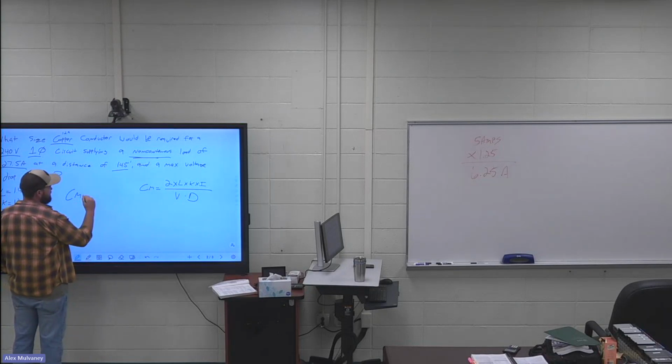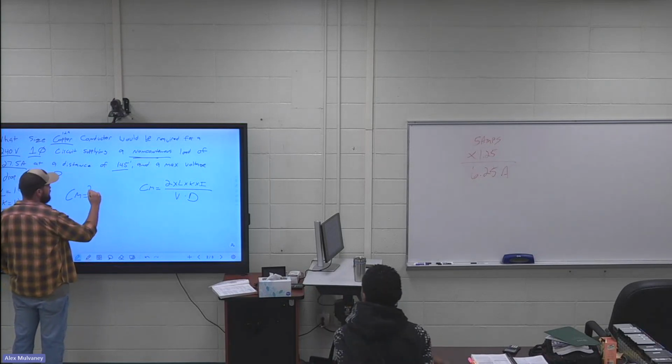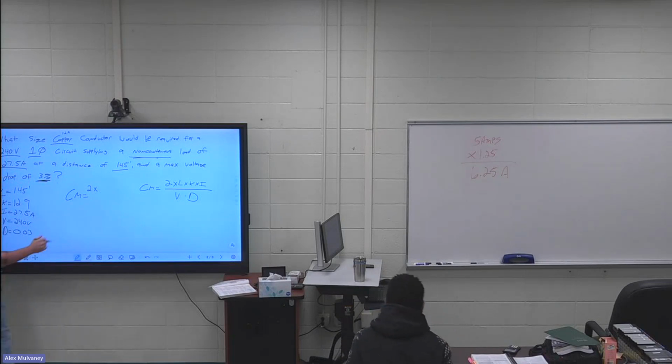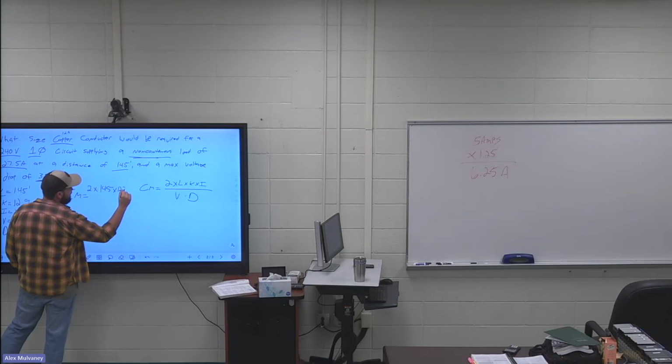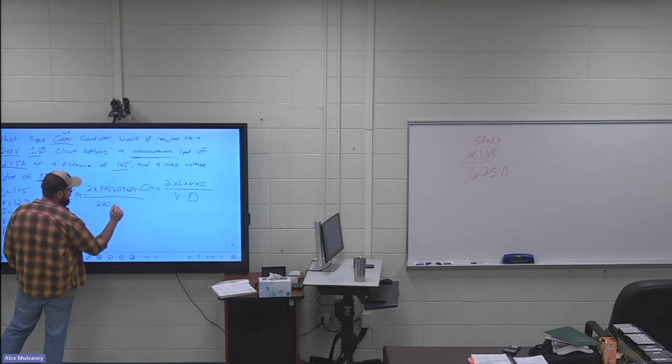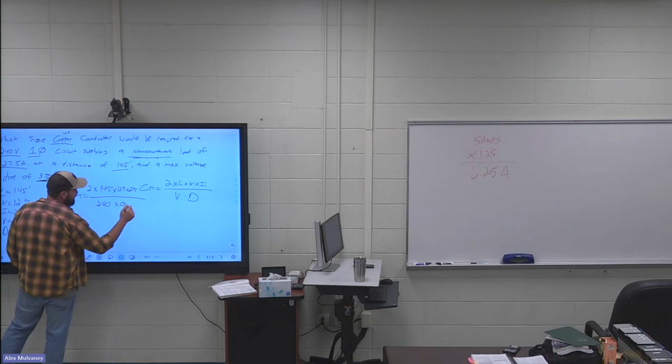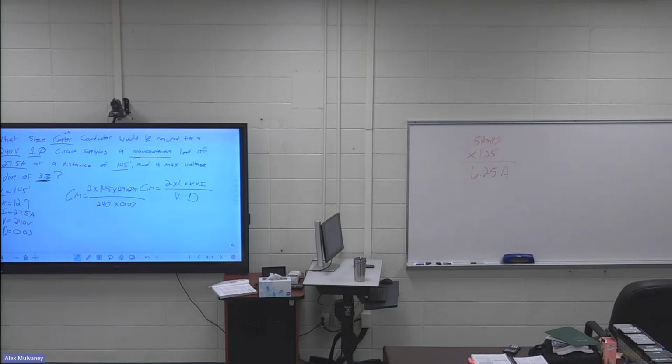So circular mills are equal to 2 times L. So 2, my L is 145. My K is 12.9. My I is 27.5. My voltage is 240. And my drop is 0.03. This is 3%. Okay. So now I'm finding what is CM? Circular mills, which is the area of the size of my wire. So this is how big my wire is.